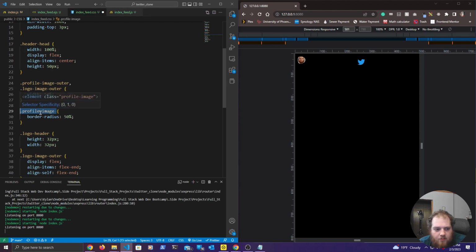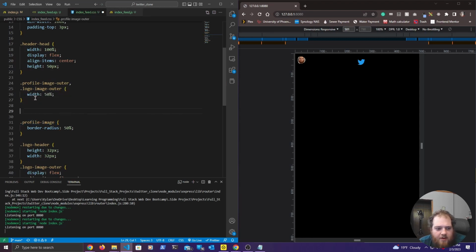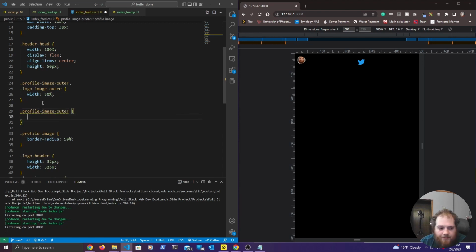Padding left 10 pixels. There we go. Okay, that looks good.